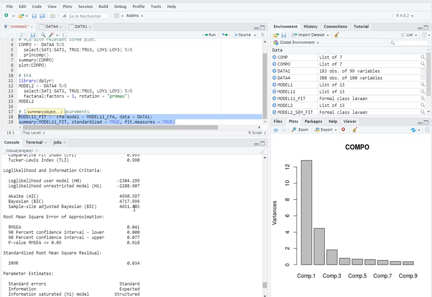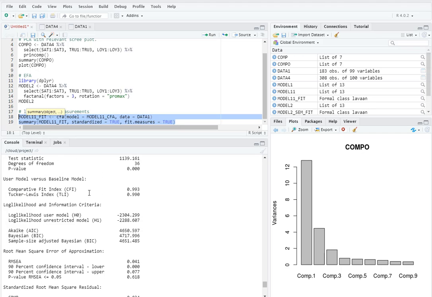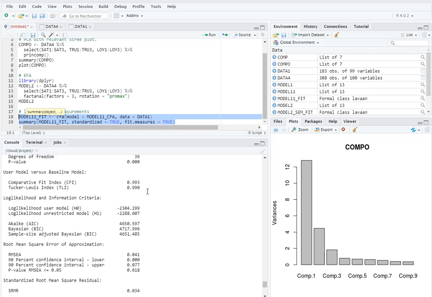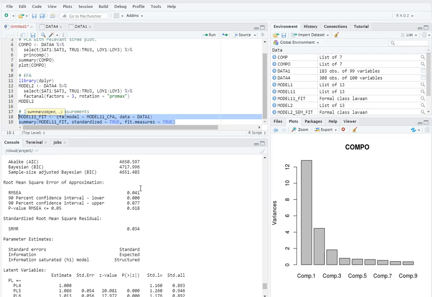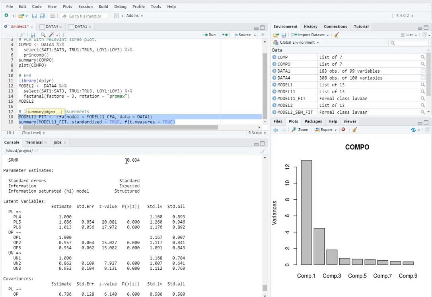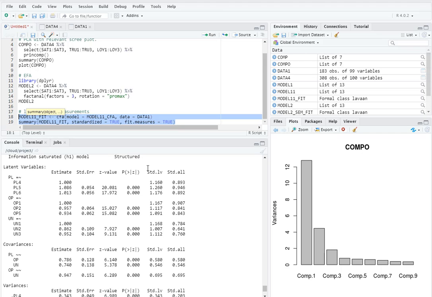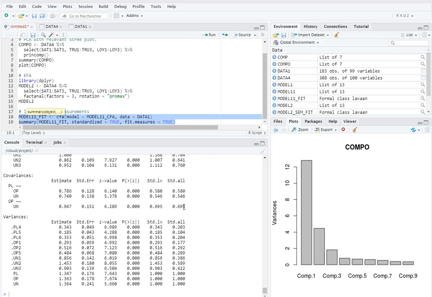We have the CFI and TLI looking very good, above 0.95. RMSEA is below 0.1. SRMR below 0.09, so we're all doing pretty great there. The estimates, standardized estimates. Okay, good. All right, that seems very good so far.